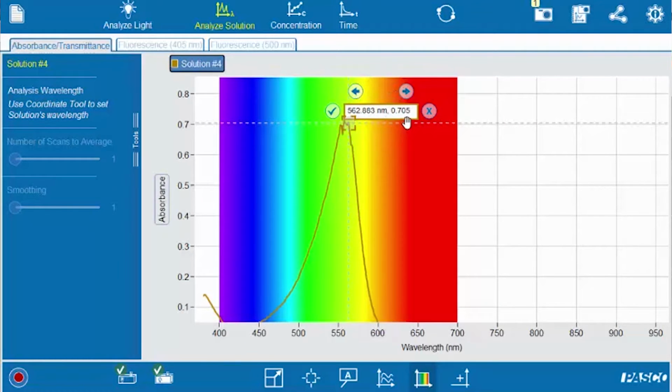And what I'm looking for is I'm watching this number, 0.705 right now, and I want to find out what wavelength this absorbance is a maximum. So I think it's actually to the left just a little bit. Yeah, here we have 0.714. That's the biggest number I've seen. Yes, so 0.714 is our highest absorbance. So that means we want to use this wavelength of 557 nanometers.